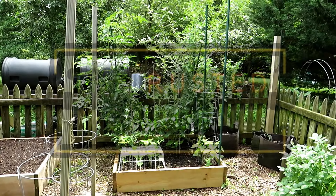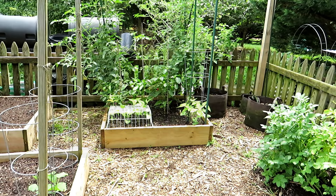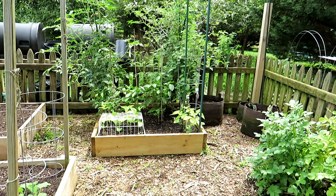Welcome to the Rusted Garden Homestead. In this episode of Gardening for a Family of Four, we're going to focus on the original bed — tomatoes, peppers, beans, and bunching onions — and show you how they're growing. It's been 20 days since the last video and 20 days since we gave them the water-soluble organic fertilizer, and they are responding.